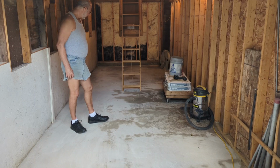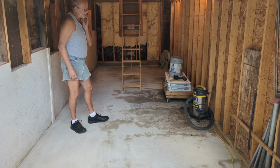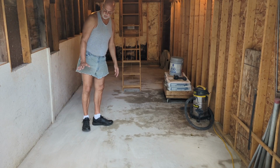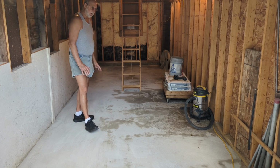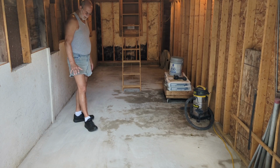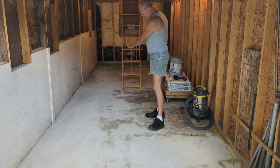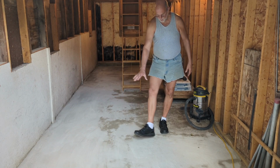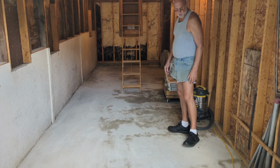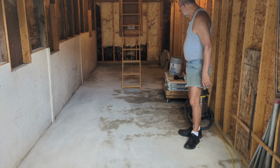for dealing with the concrete floor. A lot of this is just a type S mortar mix where I had to build it up a lot, and some of it was even a concrete mix. So yeah, I've been working on this for a few months now. It was low over there, and in here I had to build it up a lot. And then I went over it with some mortar and some of this product I'll show you here.